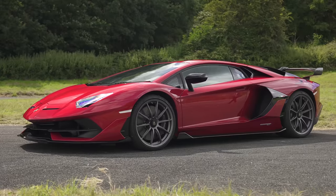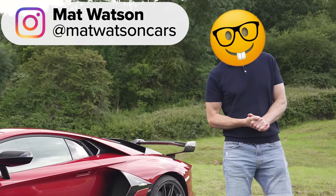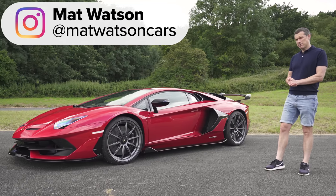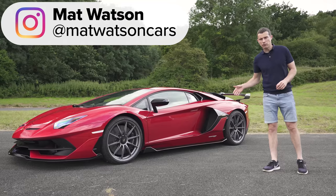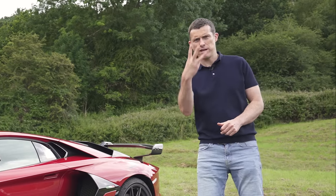This is the Lamborghini Aventador SVJ, and it's a little bit like an academic. You see, as with academics, the more letters you have after your name, the more important you are. This SVJ 3, it's good.